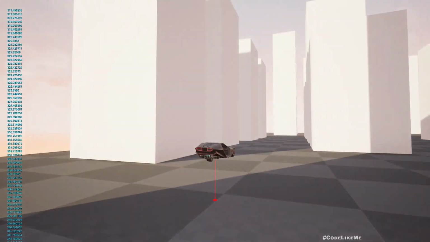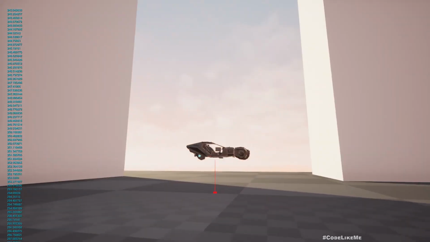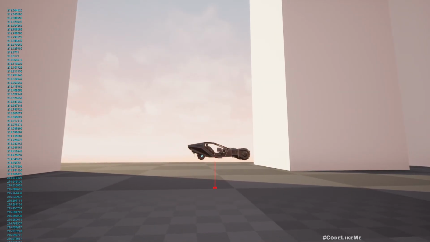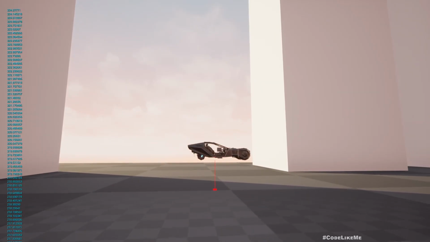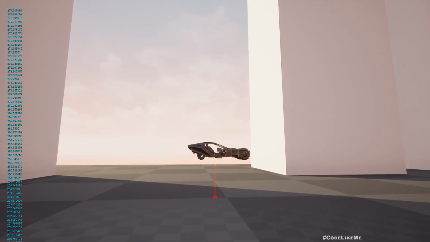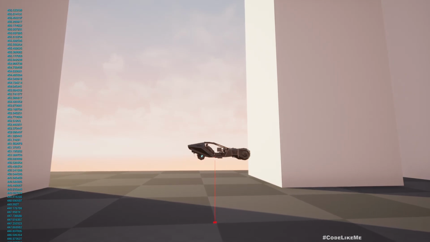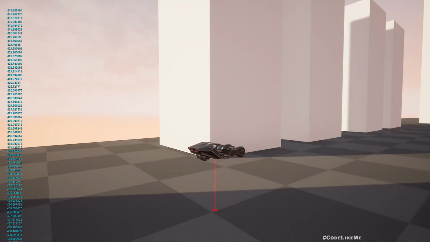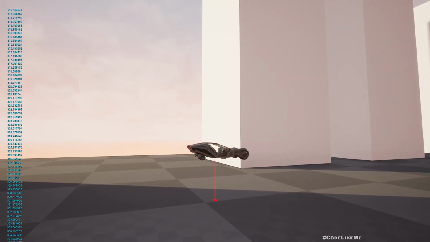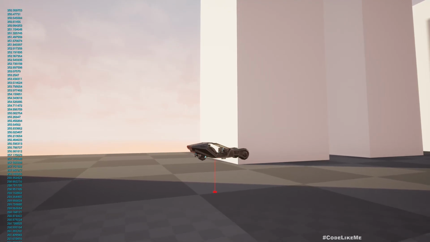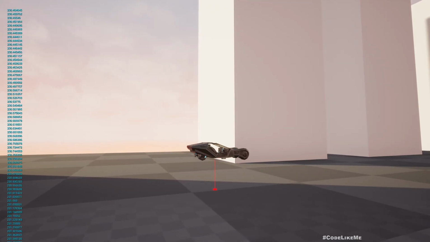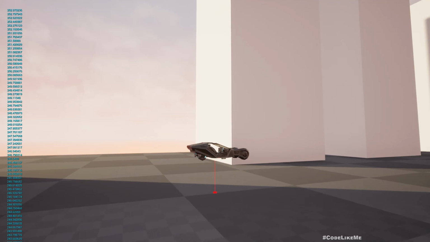Well, I think one is not enough. It's moving, but it's very slow. And yeah, we definitely need to balance it. Too much coming back and forth, up and down.